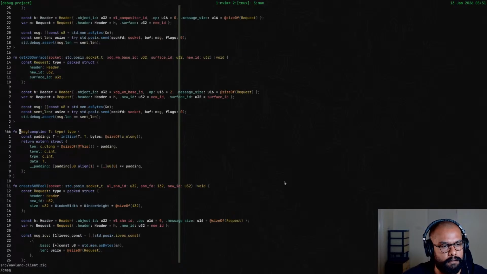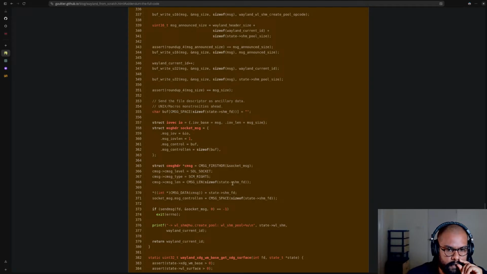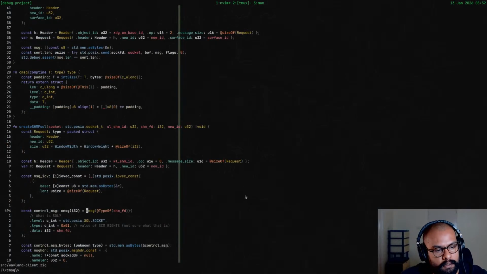C message. He sends size of FD, whereas here is the size of the struct.